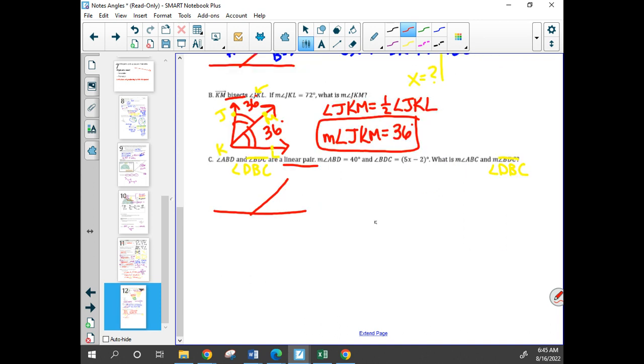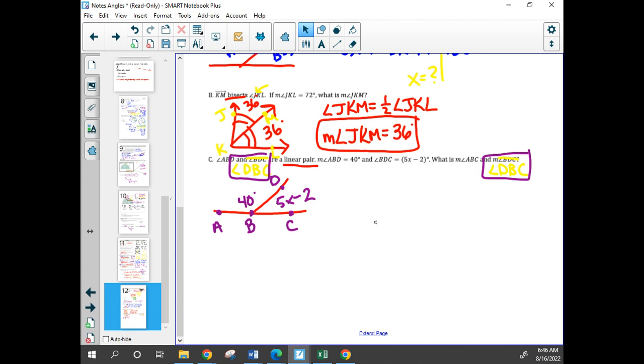With C, we're going to do that one in class, so I wanted to save it. But if you wanted to see the setup, I know I made a mistake when I typed this out. You should have A, B is your vertex, D is on the ray, and then it should go D to B to C. So you have to change the second one for me. That was my mistake. And the mistake happened twice. So can you fix that for me? And if you want, you can try this out. I did not draw this to scale, but it still can be done. Let me know if you got some questions. Answer key is also on It's Learning to help you.